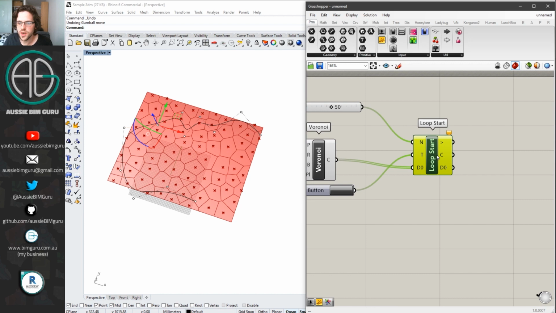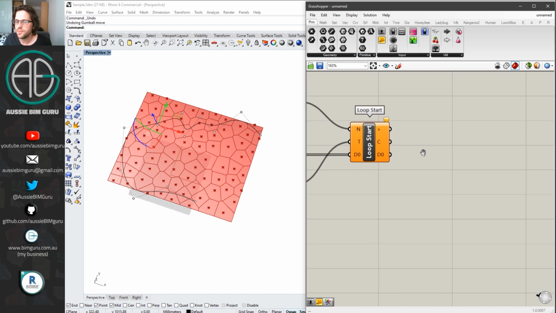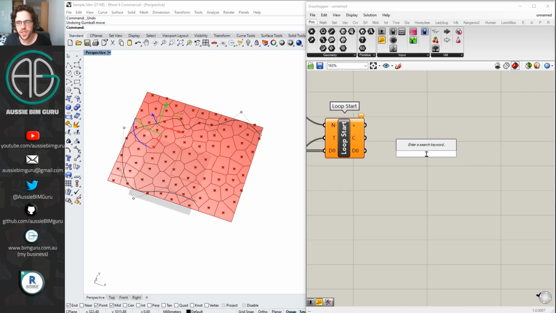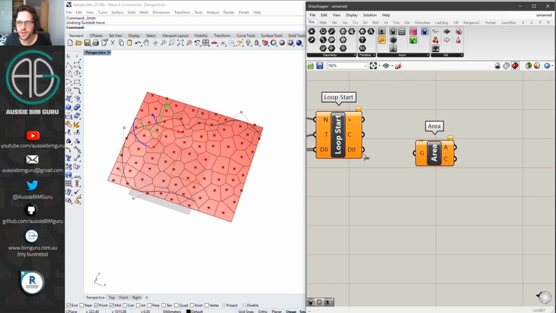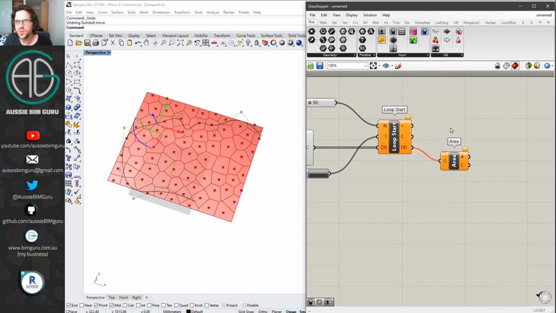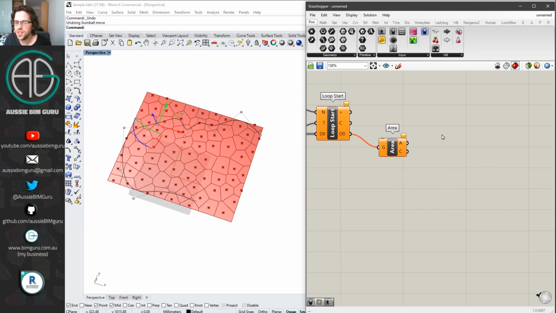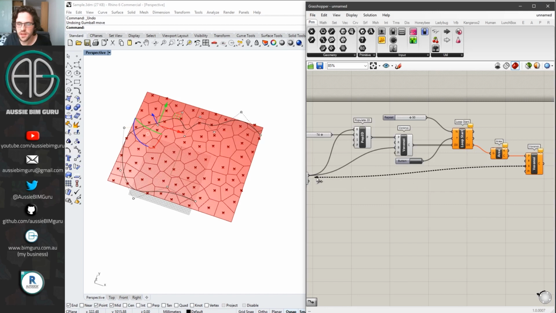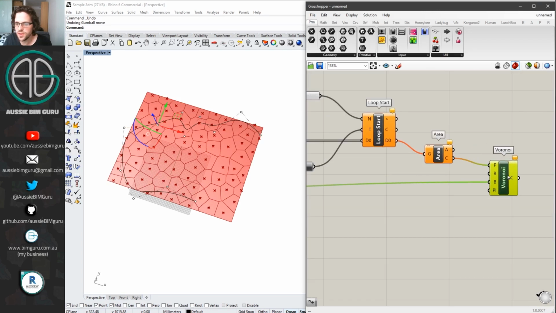Now we've got the starting point for our loop, but we don't have the looping condition in this case. So what we're going to do with our loop is we're going to take our Voronois that we're generating each time. I'm going to take an area node, which will give me the center of each Voronoi cell. Now currently our loop isn't doing anything, so we are going to need to actually make our loop connect in order to work. I am going to generate another Voronoi, but this time I'm going to be using the center of that Voronoi. I'll then feed back my bounding box again to the same box. Note that everything still needs that loop to be connected to the end.